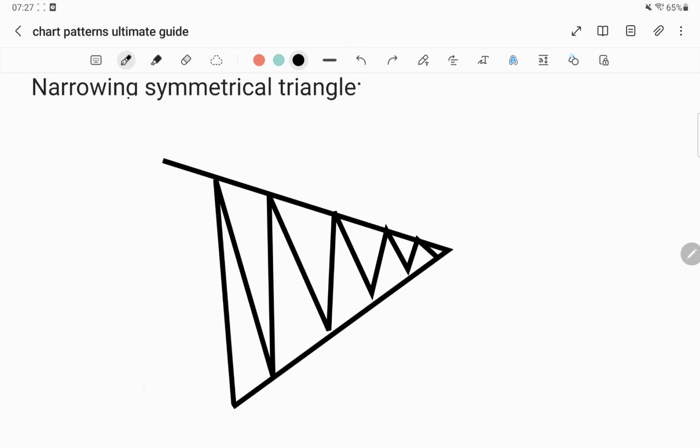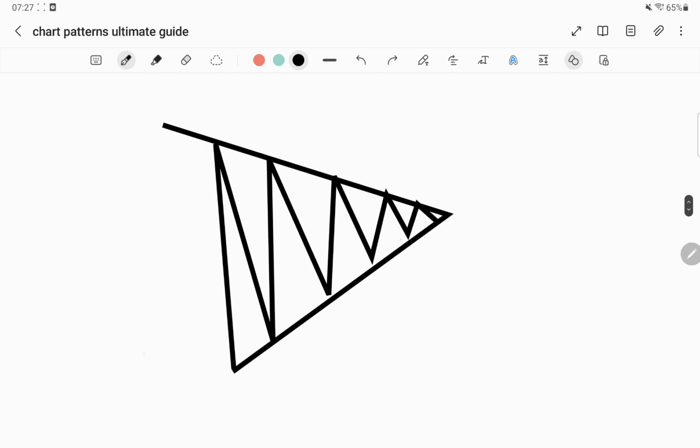Now, this pattern's quite interesting. This can actually break both ways, so it depends on which way it will break. You can have a break downwards, and you can also have a break upwards. Sometimes on these patterns, well, most times, you will have a fake out. You could have something where we trade out of the range for a brief period, come out, and then come back into the range again. Something like that is quite common as well, so you've got to be wary of that.